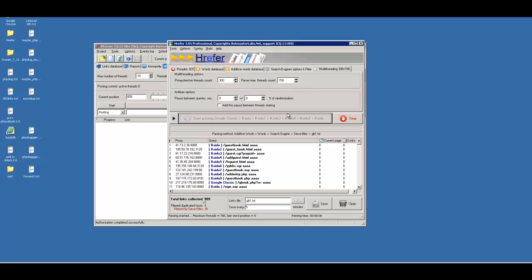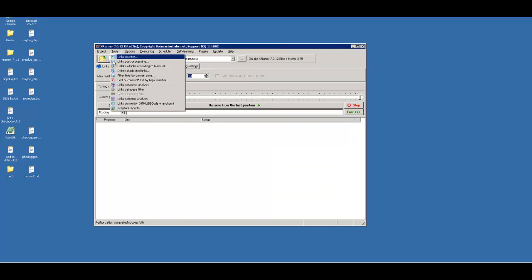Now, it will be a little bit before we really get significant results. Typically, I'm going to look for a couple thousand at least before we make a run. But after we have 4,000, 5,000, 6,000 potential targets, what I'll do is I'll put them into Xrumer, and I will filter them with the blacklist, as I'll show you. Then we'll make a posting run on them, and then I'll go through self-learning with you a little bit, and then we'll make a follow-up run and see what kind of improvement we got. Okay?